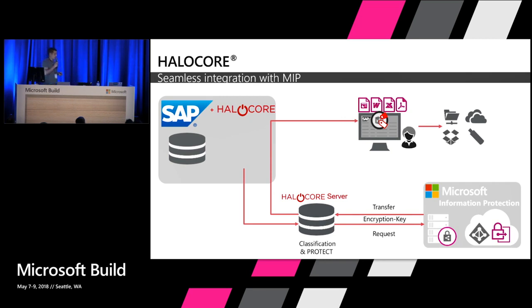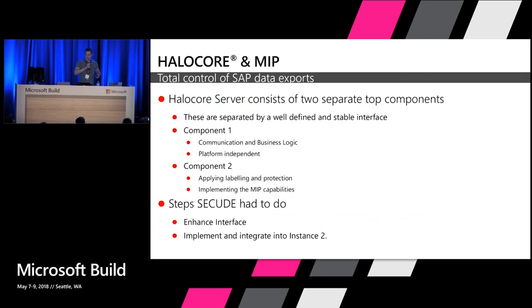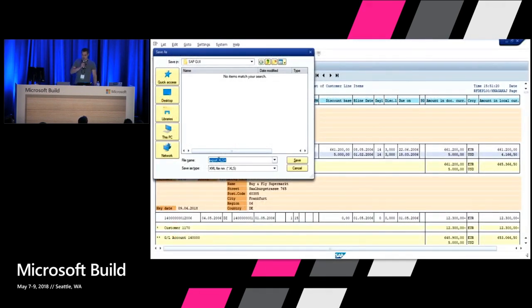Now, we have been in the game for a long time already. We started by supporting Microsoft RMS. MIP is something pretty new, so we had to make some changes on our side to make it work. Luckily for us, this was relatively easy, because our server is based on two components, and what we had to do was enhance the specific component handling the encryption with labeling capabilities, using the SDK Microsoft provided. Then we simply made use of this, and voila, we have the labeling and protection capabilities built in. Now, how does this look from a user perspective? It doesn't. Our idea is that they don't see us, but this happens all in the background. So the end user can just carry on with their normal work.